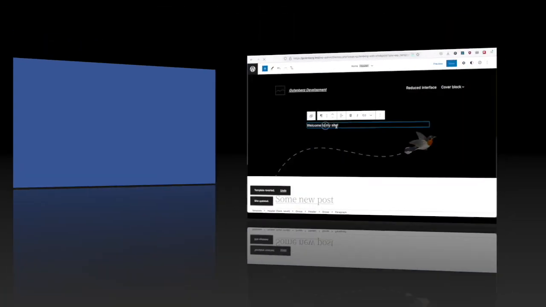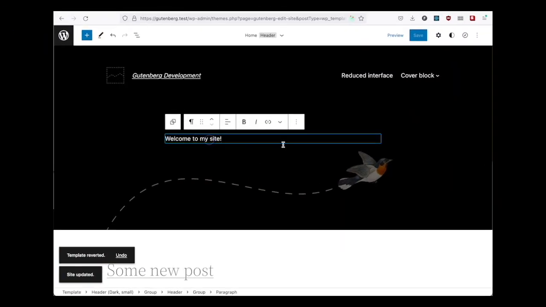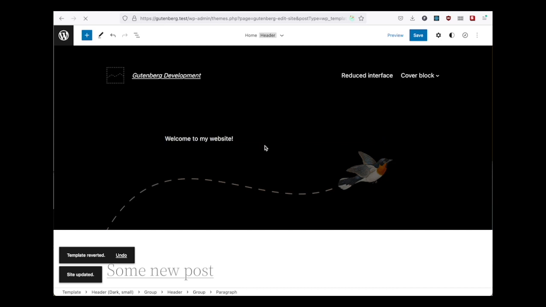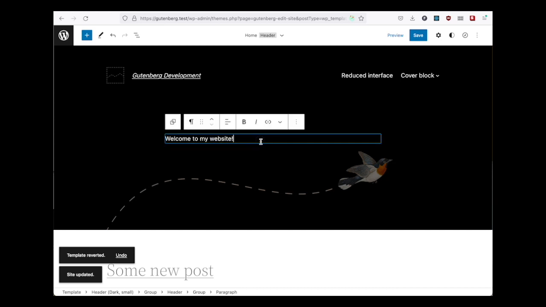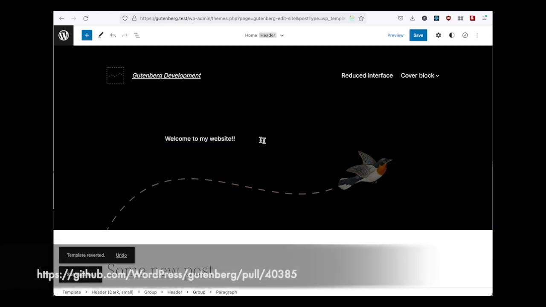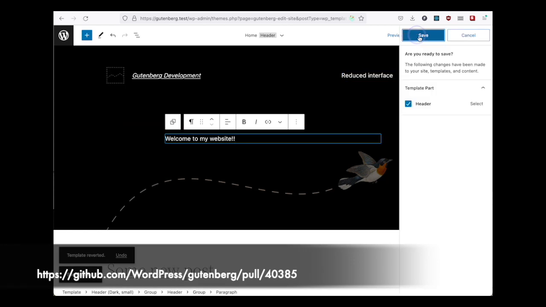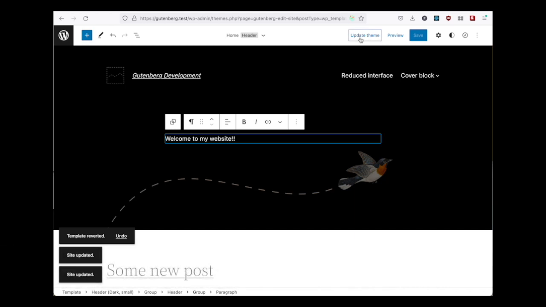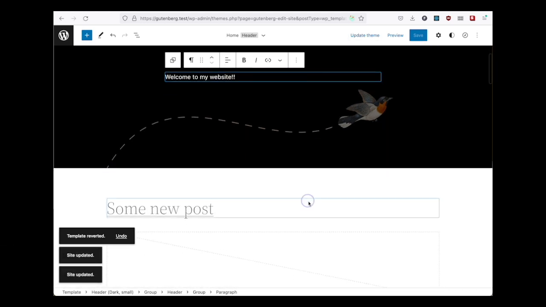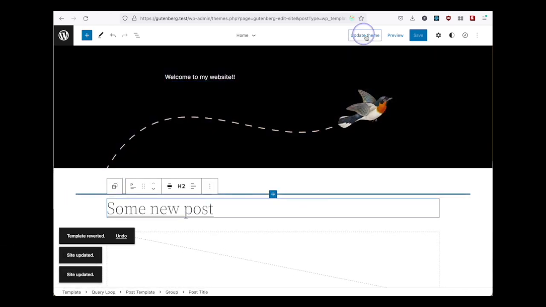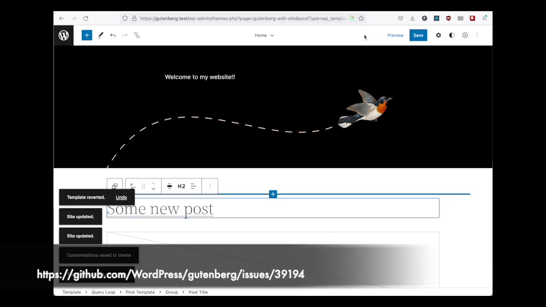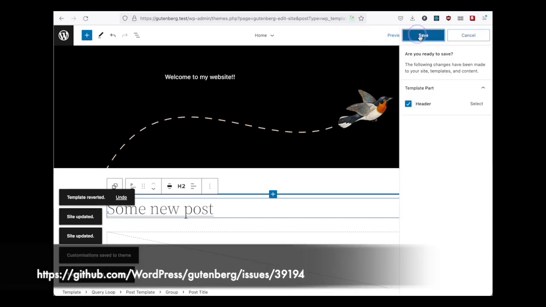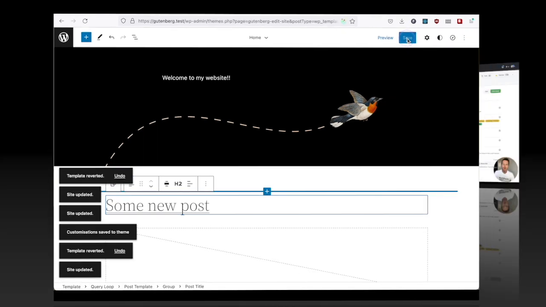And the last item on our roadmap is block theming improvements, which also includes theme switching workflows. One thing theme builders have been requesting for some time is the ability for edits to templates made in the site editor to be automatically persisted to the file system. A prototype has been explored to enable this functionality and it's looking promising, but it's worth noting that there's a good chance some of this functionality will not end up in Gutenberg core, but instead will be made available via an official theme building plugin.